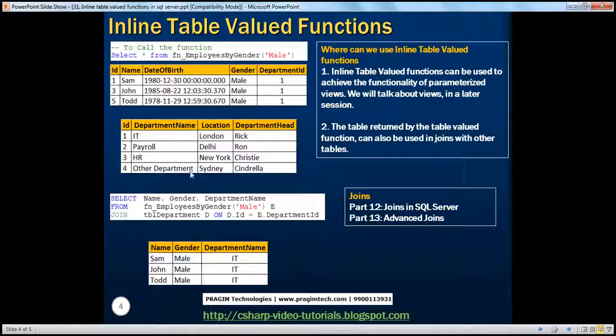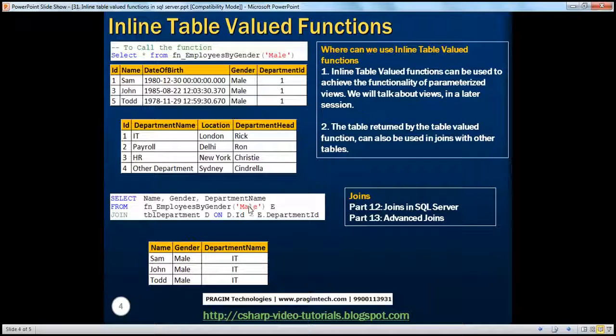Okay, now if you look at the query here, it's pretty simple. Just like how you join a table with another table, we do exactly the same thing. So first of all, what are the columns that we want? We want the name, gender, and department name. So you specify them in your select list. Select name, gender, department name. From, you specify your function name, passing it the parameter that you want.